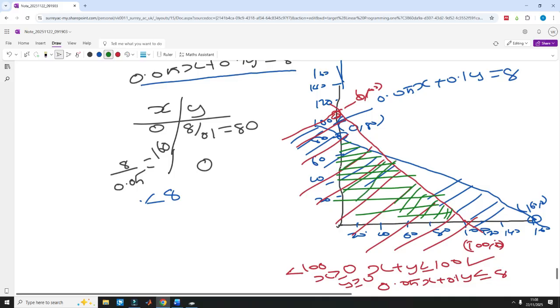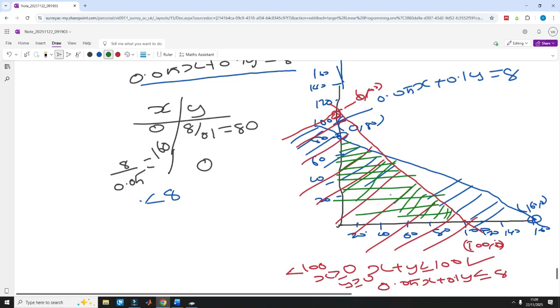Yeah, so this is the key message. What we are trying to do is deal with an optimization problem, LPP problems. It contains a linear equation, which is your cost function, and then a set of linear inequalities. That's what we are dealing with at the moment. So now we have to maximize the profit. Yeah. So how do you maximize the profit? Where your profit will be maximum. To identify that, we are going to deploy a method called the corner point method.